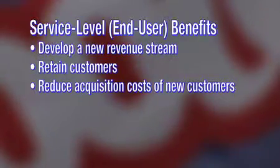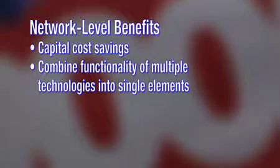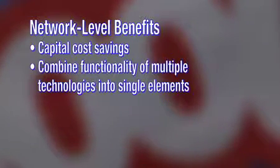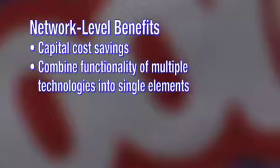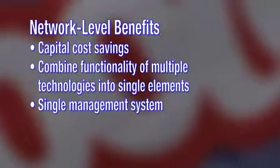There are obviously financial benefits to doing that, and it's not just for voice — it can be for data and potentially video as well. On the network side, there are capital cost savings you could potentially have by combining the functionality of multiple technologies into single elements, providing multiple end user services off the same infrastructure. There are also operational cost savings — you don't have a variety of discrete technologies and discrete networks. You can combine them into one and have a single management system. If you can get a converged network infrastructure, it also paves the way to offering end user service convergence as well.